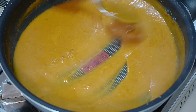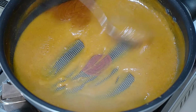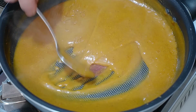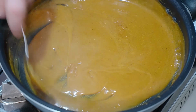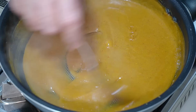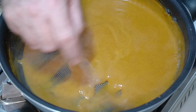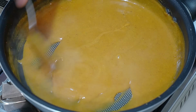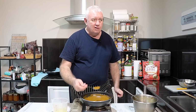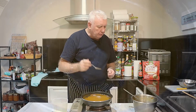So look at that. Don't worry, I've eaten off this spoon, but I just want to show you the consistency of this. Look at that. That is a fantastic Chinese curry sauce made right there at home. The first on the internet. There you go. Could eat this with chips or stick some bread in. Fantastic. So there you are.